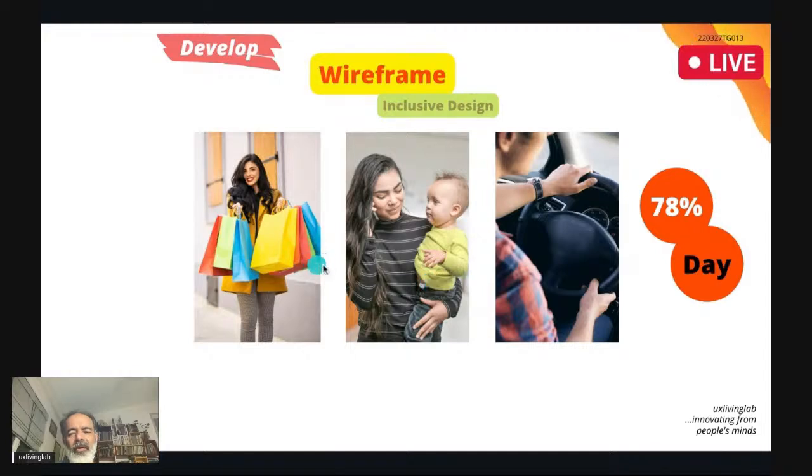Whether shopping is possible, or while driving, whether he can interact with your interface. I'm not talking only about the phone as the one interface. Think about the interface of the dashboard. Whether this user can easily interact with that dashboard while driving, because his seeing ability, or the duration of seeing, is limited because he's driving. So whether he can interact with the dashboard without spending more time on it, just by a glance, without looking at the dashboard. Maybe he can operate with one hand, but he can't see it.